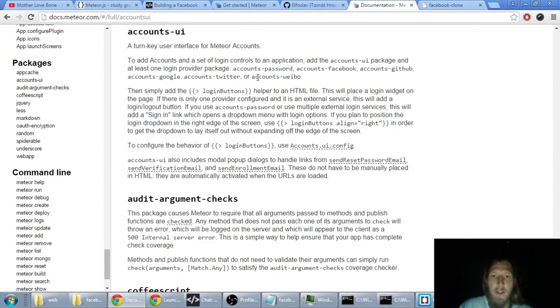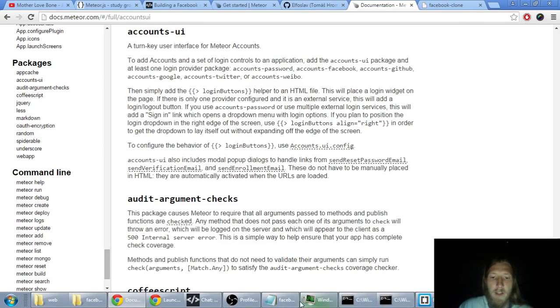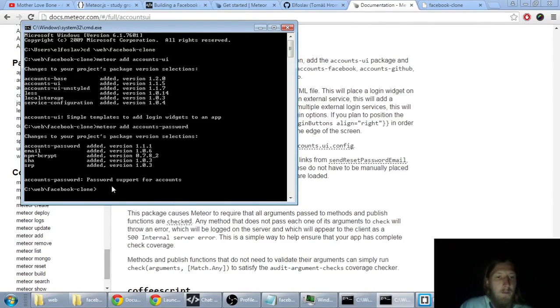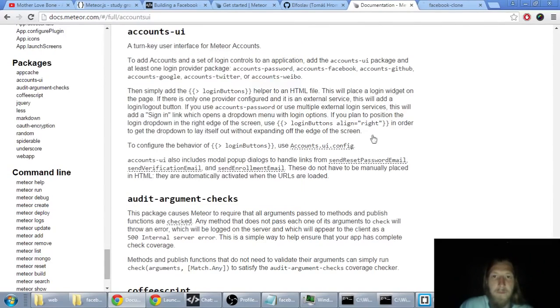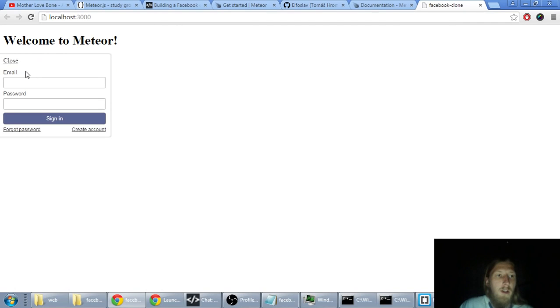So we have to add some login service. In this case, we want to add just accounts-password to allow users to log in with email and password. Now we have added password support for accounts. The Meteor application is refreshed, and now we can sign up with email and password.